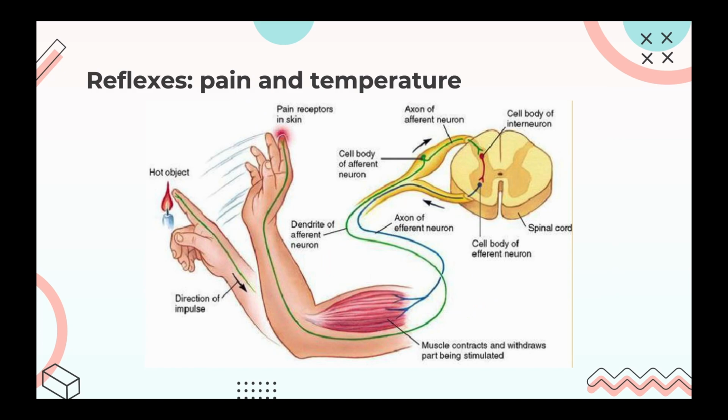So there we are, the reflexes for pain and temperature. I already explained this, so I'm going to skip over this slide, but it is still pretty interesting to look at to understand how the reflex of pain works. Note that pain and temperature reflexes are typically spinal reflexes. So the nerve signal does not even have to travel to the brain, it just travels to the spinal cord, where the spinal cord will make sure that the pain is resolved. It doesn't have to be done by the brain all alone. There's also the spinal cord who can solve some problems.